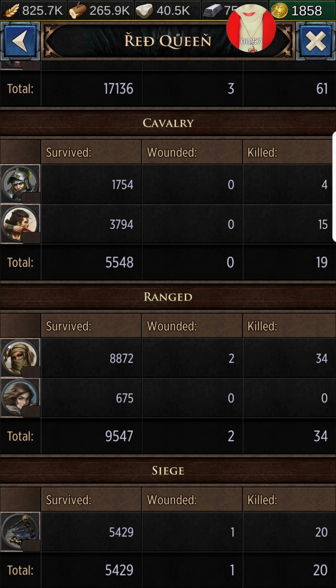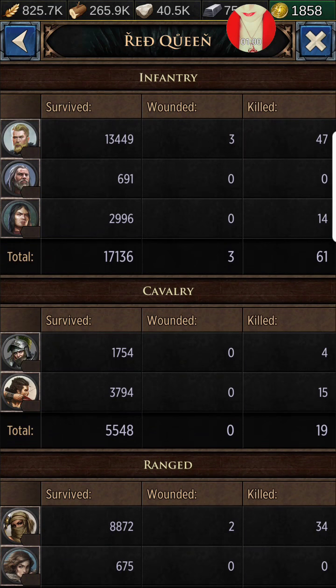So you'll see here that for the most part, what I lost the most of was my infantry. First of all, infantry is not a typical troop that you're going to want to attack with. I just attack with everything that I have because I only have a certain amount of troops, and that's just how I do things. But infantry is typically a defensive troop, so you don't normally want to attack with those.